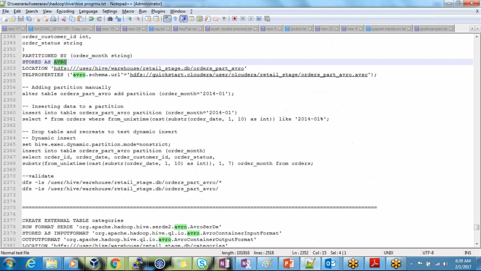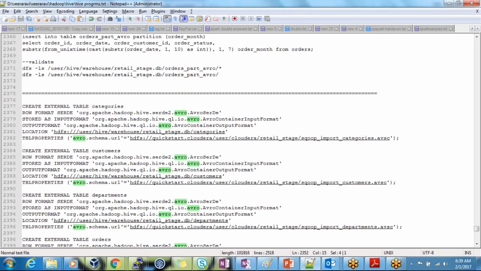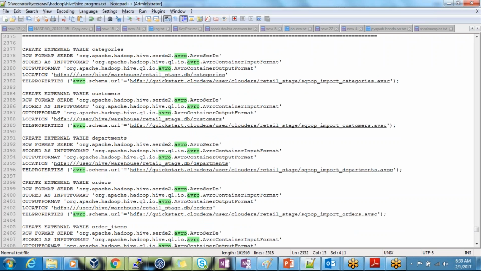What type of SerDe will we be using here? Row format SerDe, Avro SerDe, and stored as input format. I'm specifying this, on output format I'm specifying this, and the location from where the data has to be loaded for the external table. I'm specifying the path location, right?